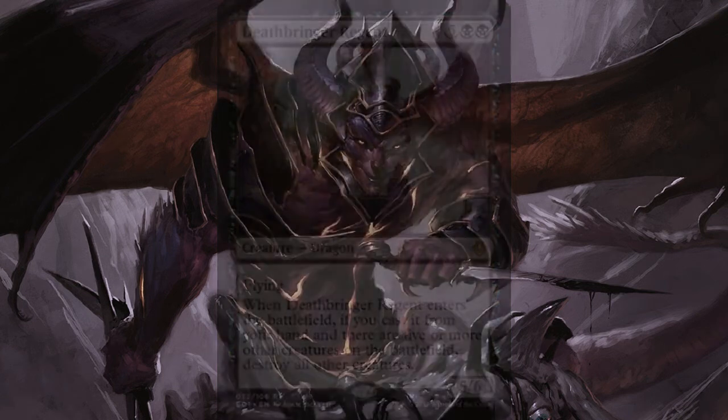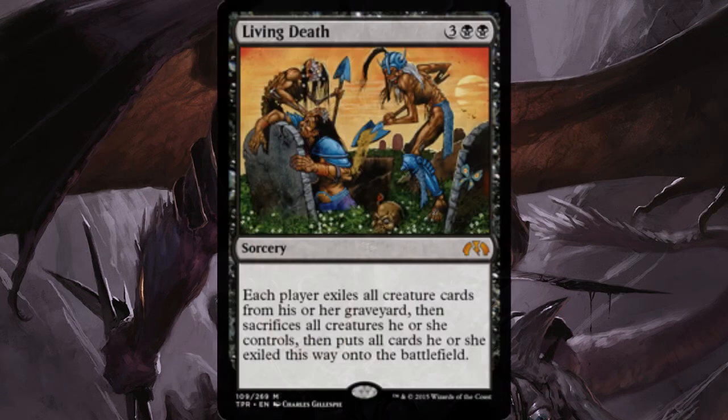So the final board wipe I run, which is a sorcery, is Living Death, which is 3 mana, 2 black. It does: each player exiles all creature cards from his or her graveyard, then sacrifices all creatures he or she controls, and puts all the cards he or she exiled this way onto the battlefield. So basically, if you've got a lot of demons in your graveyard, you play this, you get them all back on the field. Just bear in mind, if your opponent's got a lot of creatures in the graveyard, he will gain them back as well. So I tend to run Torment's Crypt with this, and if I do this, I then exile his library, so he gets nothing out of it.